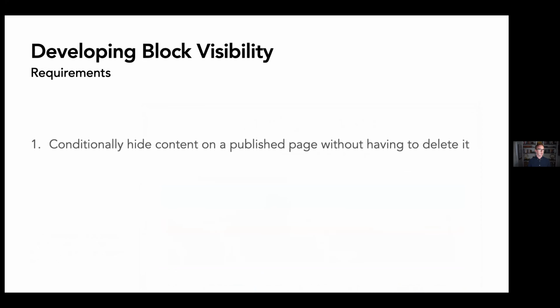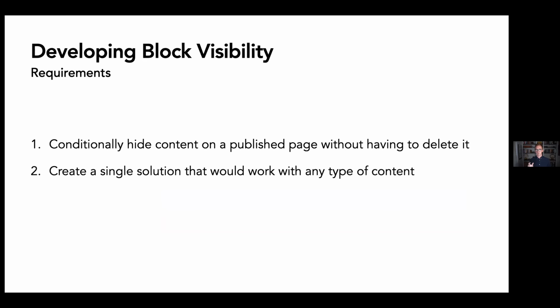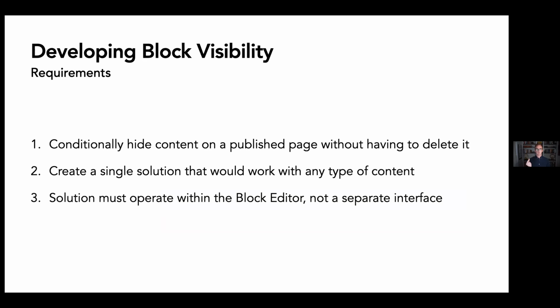So let's think about the requirements here. We want to conditionally hide a piece of content on a published page without deleting it. We want a single solution that would work with any type of content. That was a banner, but what if I had a video? What if I had a paragraph, anything? It needs to work with any block, right? Because we talked about all these different content types becoming blocks. And the solution has to operate within the block editor. I don't want to go to a separate screen in WordPress to create my content. No separate interfaces. And it must be user-friendly and it must be performant. So those are my criteria in starting this.